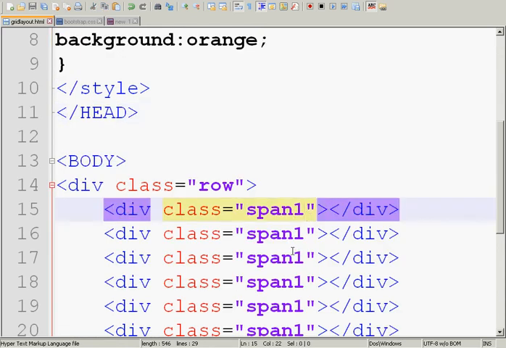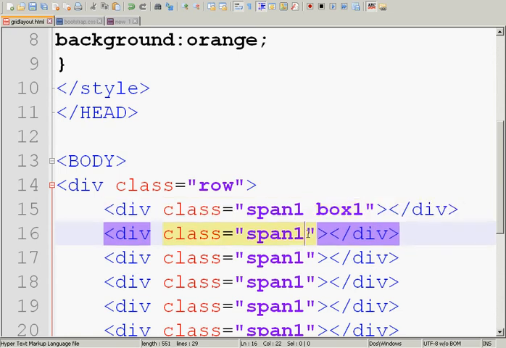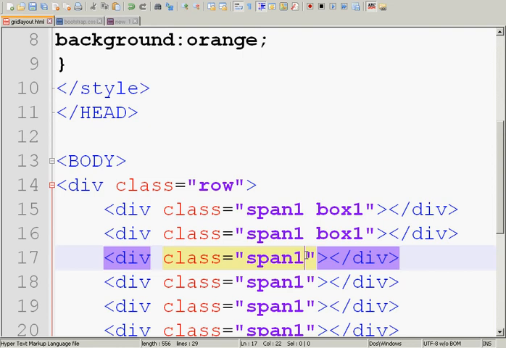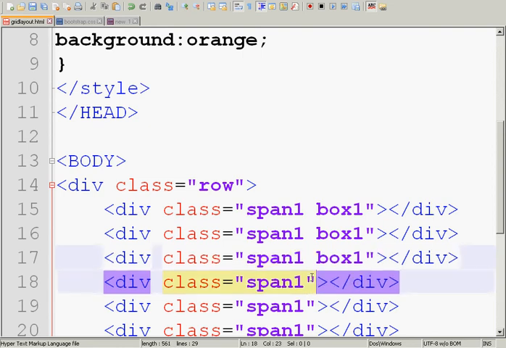Yes, we have created 12 columns in one row. Now our next target is to create the second row. In the second row, as we discussed earlier, it contains 3 columns, and each column has 4 grid.